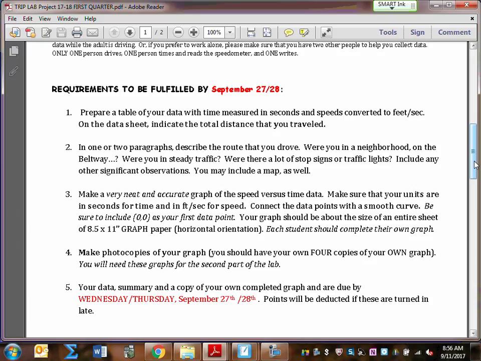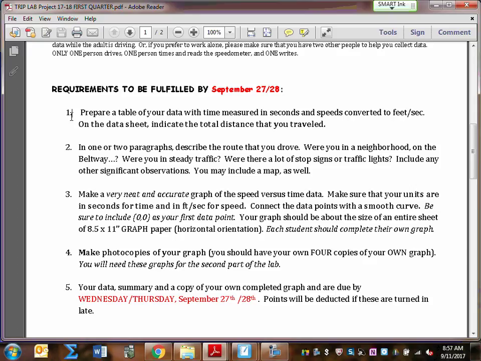And then individually, you're each going to make your own graph of the speed versus time. So you will be hand plotting those points and making a nice smooth curve with it. As far as what you're turning in as a group, the group part of the project is really only to collect the data. So you can turn in the same data chart and the same description. You can photocopy that and turn that in. Everyone can turn in that same thing, but each person in your group will be doing their own graph, and the backside will be their own work.